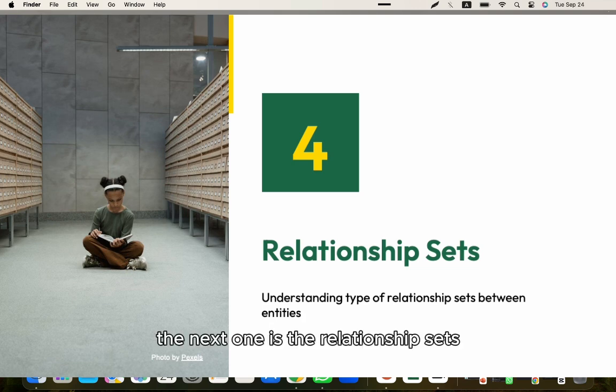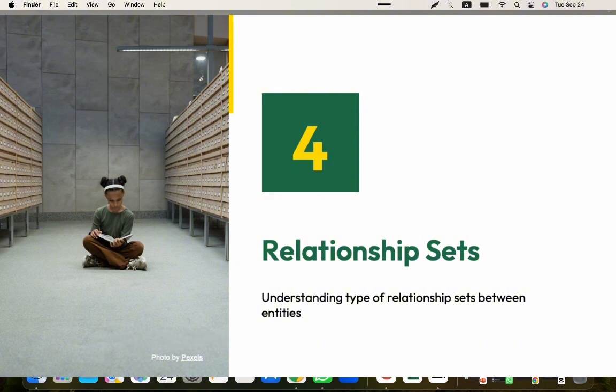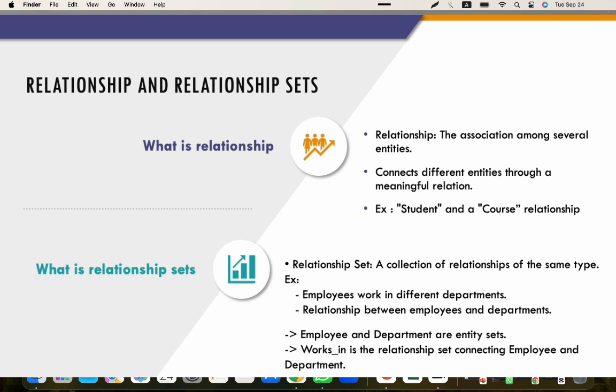The next one is relationship sets. We will understand more about the types of relationship sets between entities. Let's go. Before we know what a relationship set is, we need to know what a relationship is. A relationship is a connection between different entities, such as people, objects, or concepts.